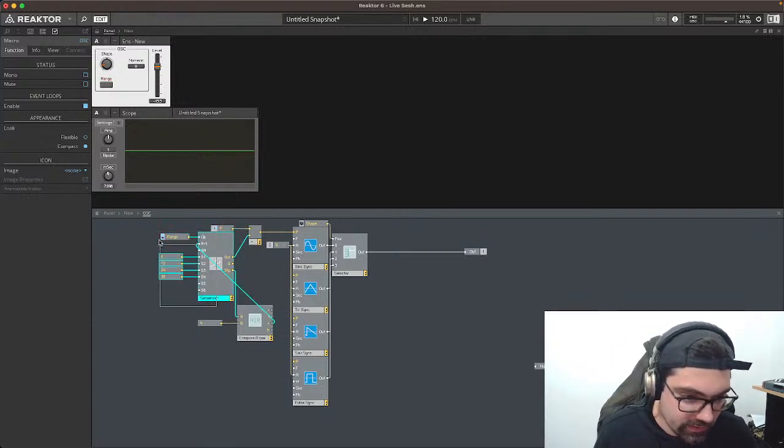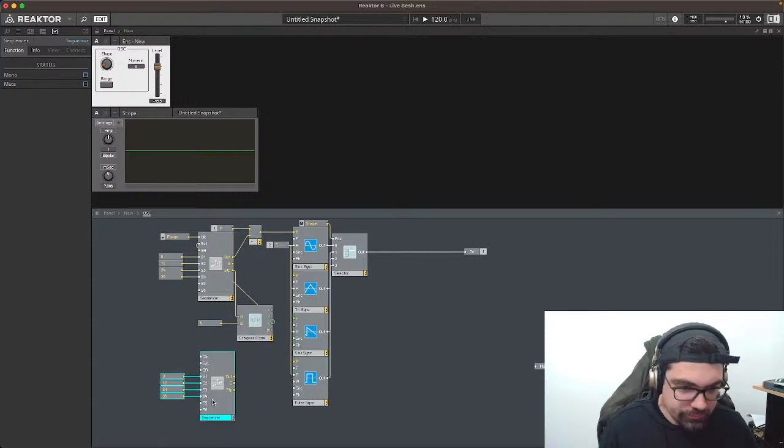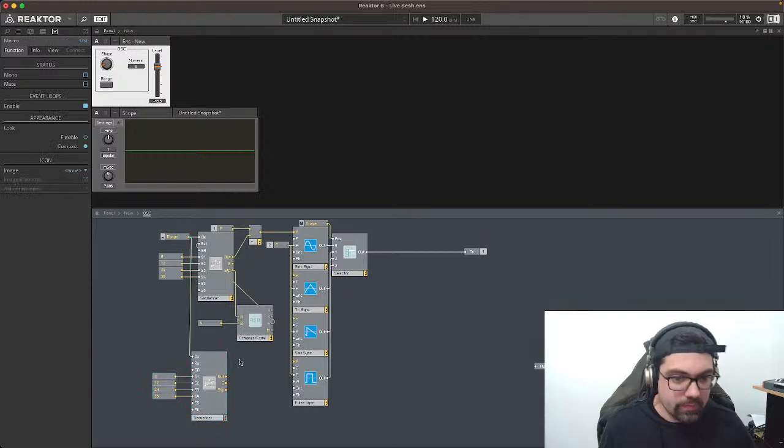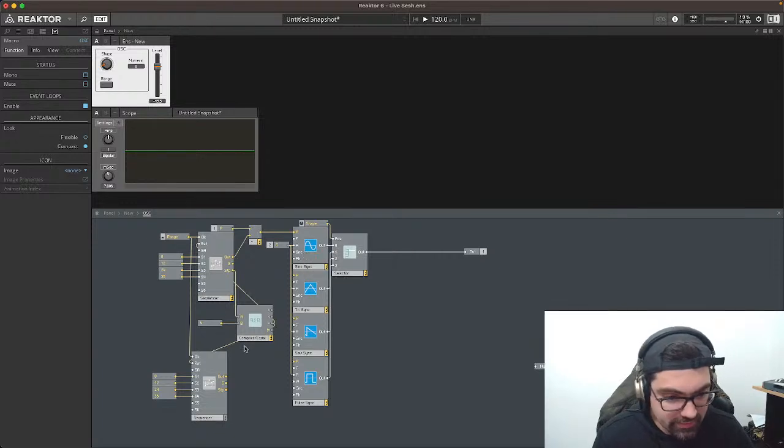So we're gonna do this again. Copy paste. We are going to get that button there, the range button. We are going to get this compare as well, connected to the reset. I might need a macro for this, otherwise it's going to be a lot of stuff in here. Okay, let's build this inside the macro. It's much better that way.